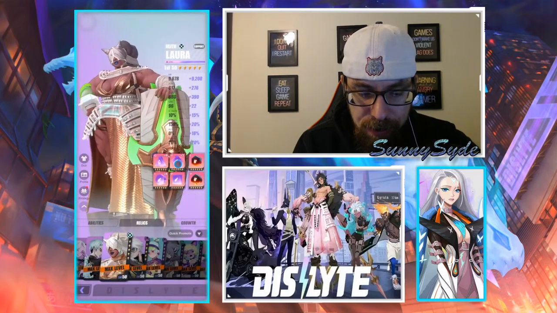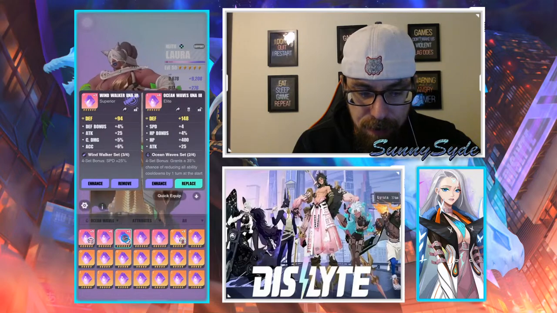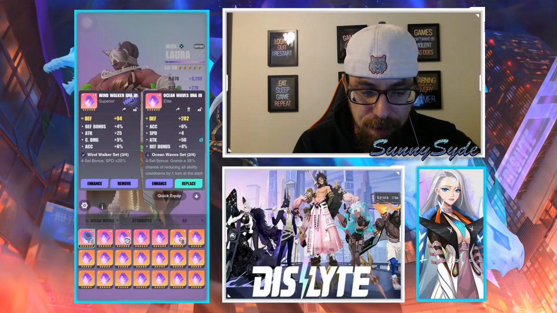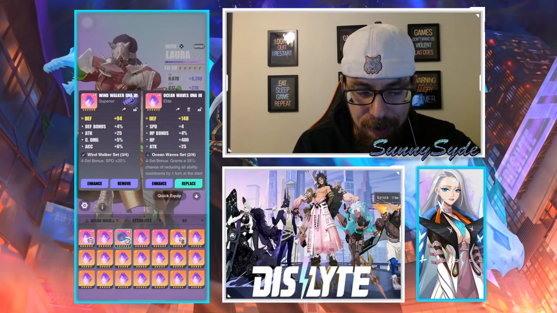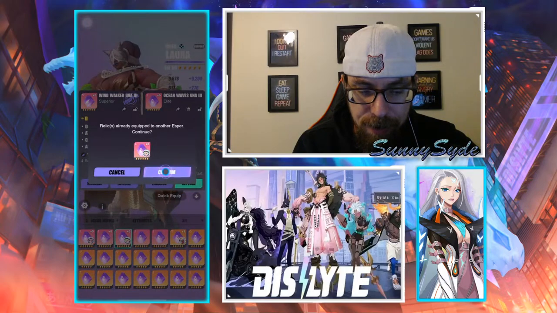I guess we might as well just steal her set, honestly. Defense is +6. That's defense, speed, defense. That's HP and speed. So we can get speed in both of them. I guess we'll probably just take our whole set.